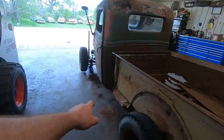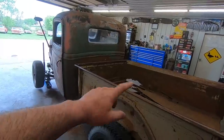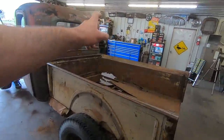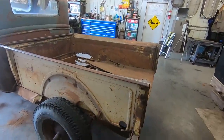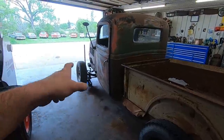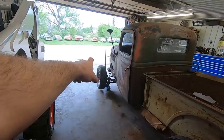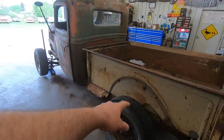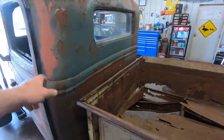See, this side ain't bad, and it's even got that little splash apron down there, so you got a pattern to make one for both sides. Trucks have the fuel tank come out that side underneath the cab. Pickups are back here. It's even got the taillight bracket. I did check the VIN on this frame. It's a 35. No, wait. Yeah, it's 35, so the small bolt pattern's right. Sure enough, it was the rear end that was swapped out. And it's just kind of mocked up. Got the bed bolted down. Cab's bolted down.